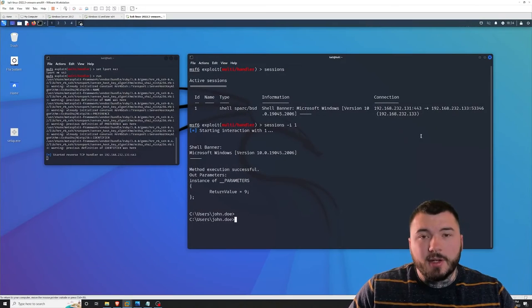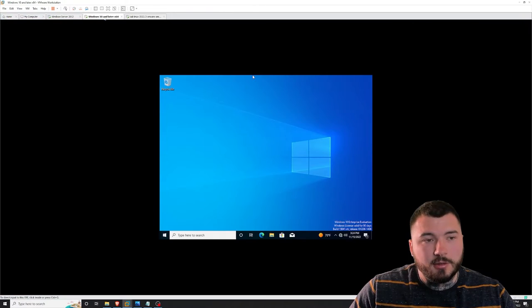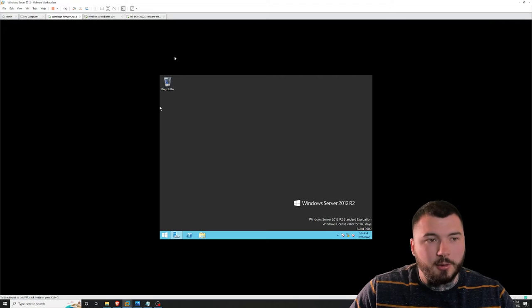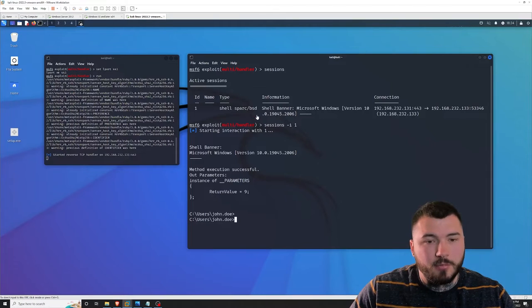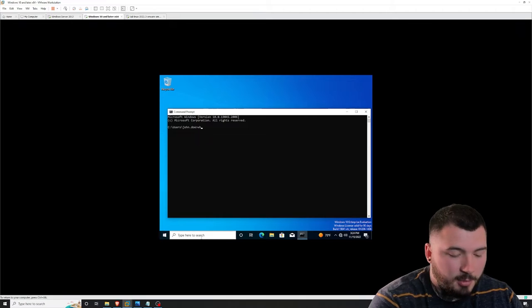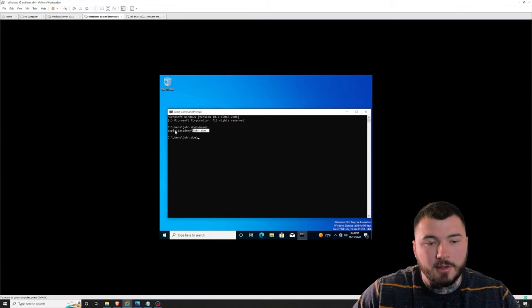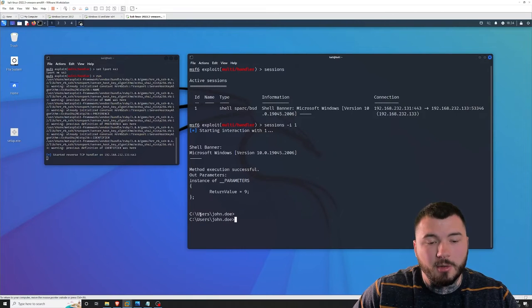All right, guys, so I'm inside of VMware. I have three tabs open. One is the Kali Linux machine, the second being the Windows 10 client, and the third being the domain controller. Inside of Kali, I already have a connection to our Windows 10 machine right here. To verify, if I go to command prompt and type in whoami, you can see that this machine is john.doe on the Exploit Academy domain. And you can see here, I'm logged in as john.doe on this shell.